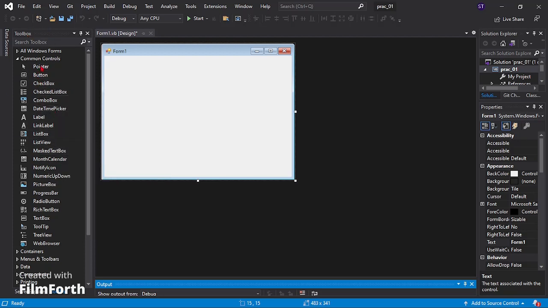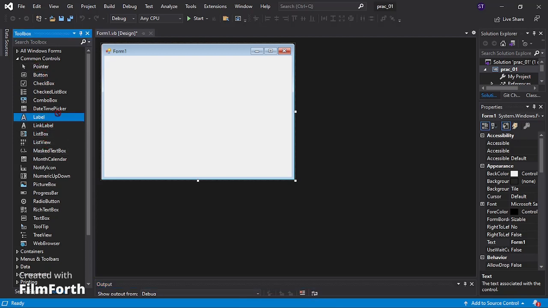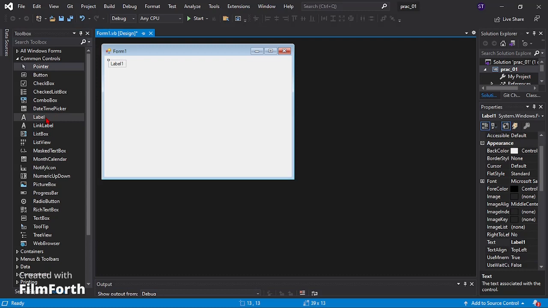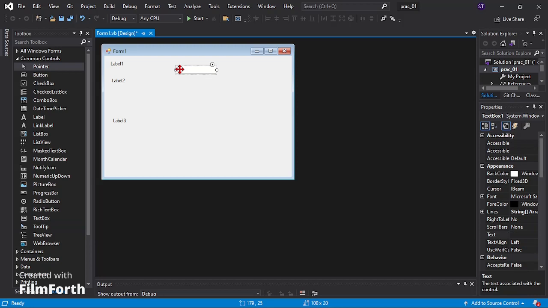Remember, we're going to be using these controls on your left hand side under common ones, and then we're going to have three text boxes, which means three labels actually, and then the text boxes you can just copy and paste.